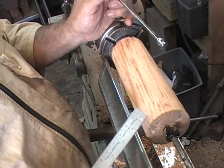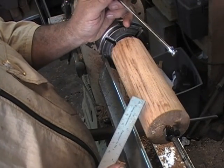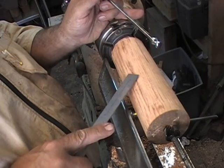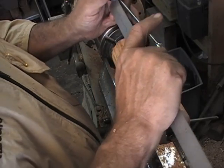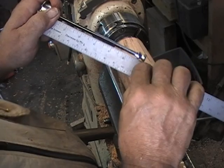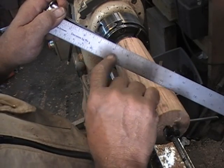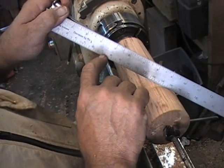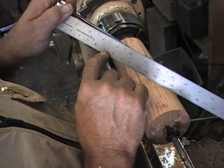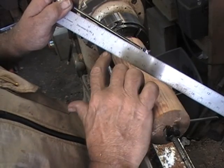To drill it, first you have to decide what it's going to be, how it's going to look. Alright, I'm going to use the golden mean to determine how much should be the base and how much should be the cap. This is a phi ruler. Now, this comes up to 7. So I'm going to say 7 is going to be the height of my base, because this is 2/3 of this, or this times 1.618, the golden mean from these two.